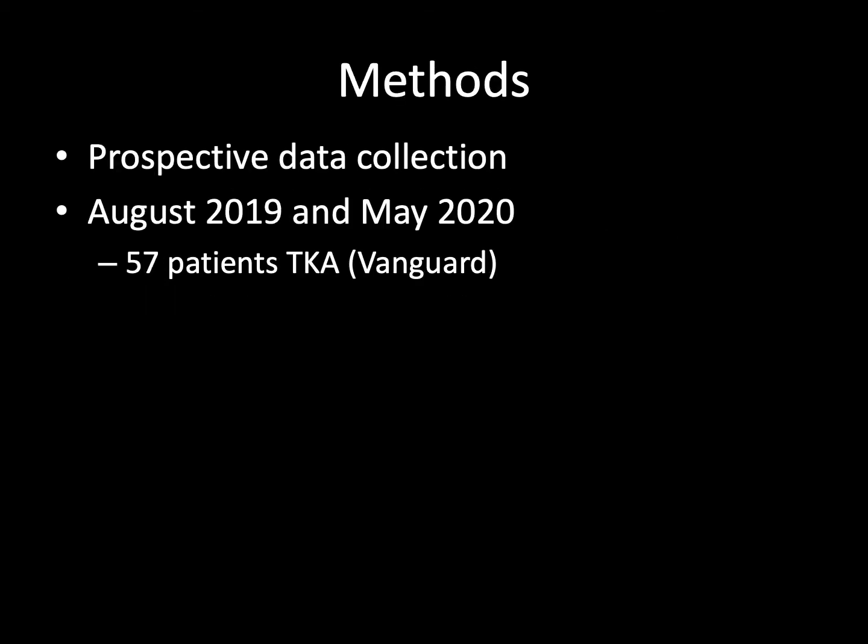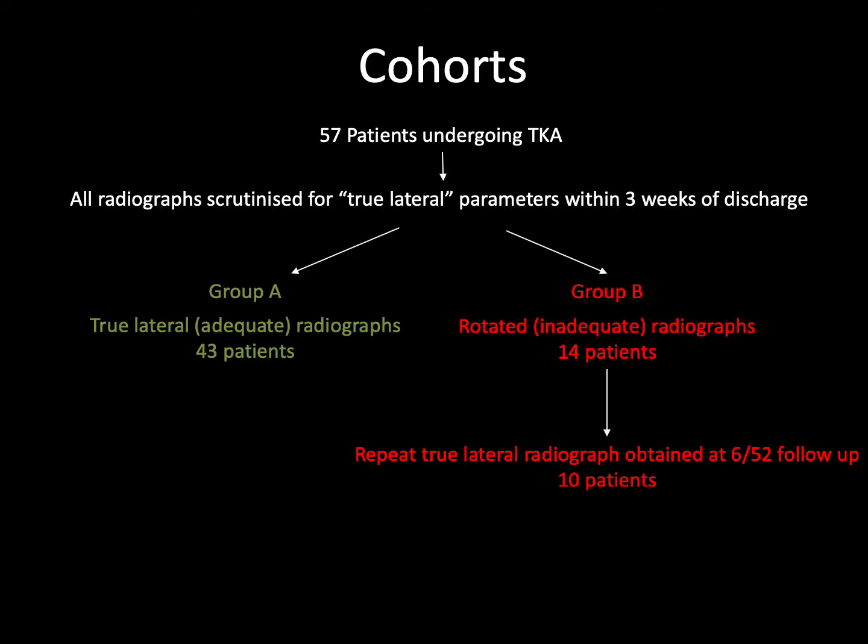radiographs. We collected data prospectively between August 2019 and May 2020 and identified 57 patients who underwent total knee replacement during that time. Now, all radiographs were scrutinized for the true lateral parameters within 3 weeks of their discharge, or effectively when they had their X-ray, which formed two groups. Group A, which had true lateral postoperative radiographs, which were 43 patients, and Group B, who had rotated or inadequate radiographs, which were 14 patients.